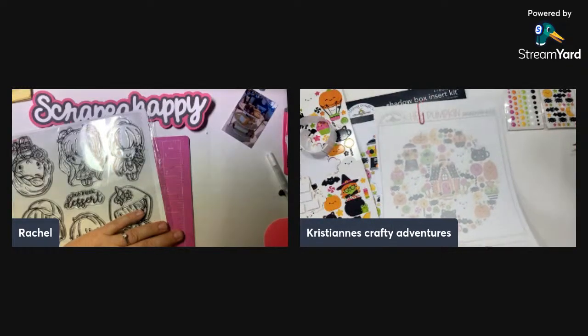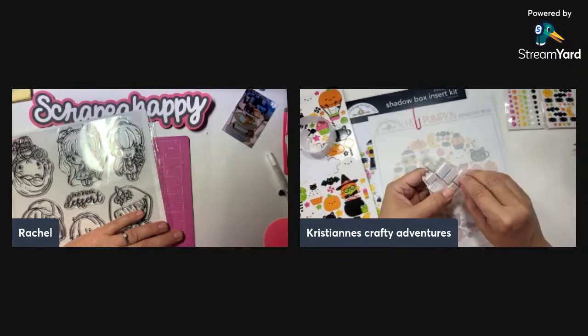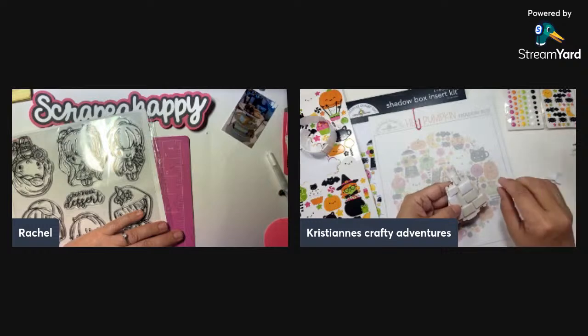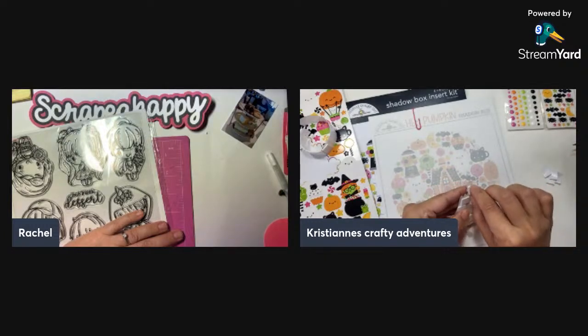I don't have success with washi when I use washi, so I don't like washi. I'm afraid that it's expired and it's gonna stick and mess up my vellum that I don't want to get messed up. Fair enough. But this is super fun and therapeutic.